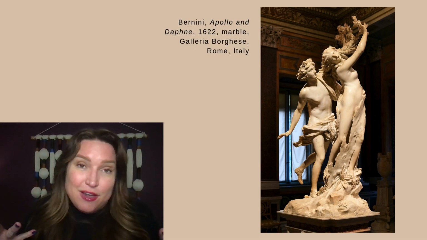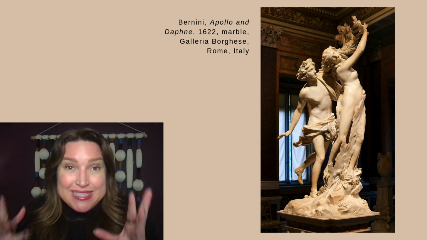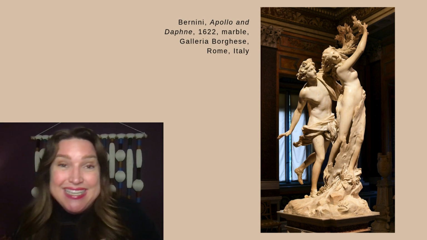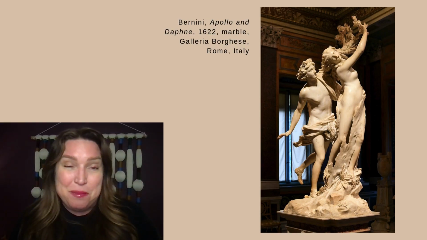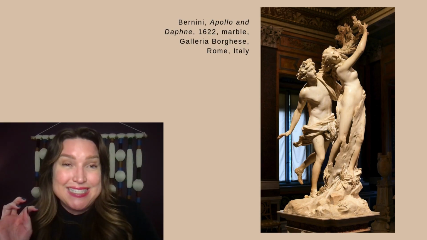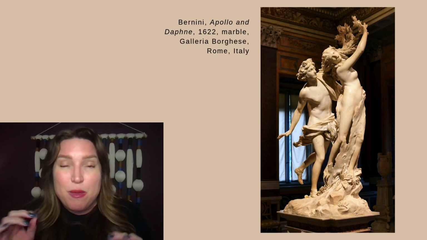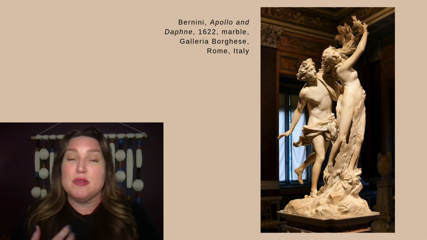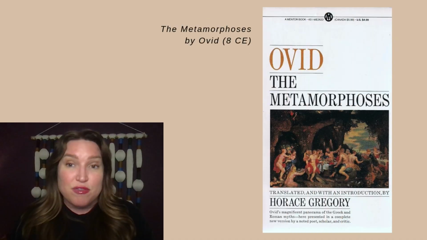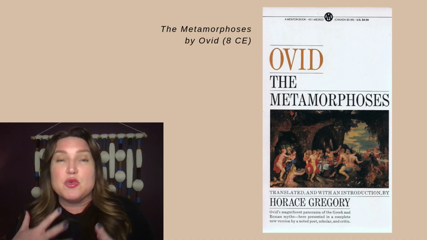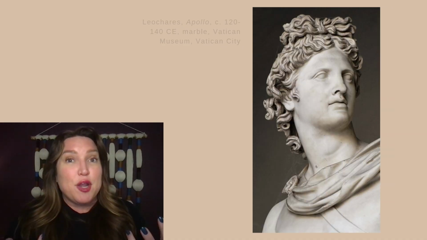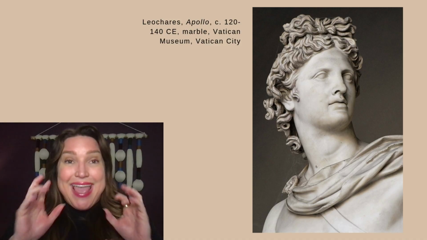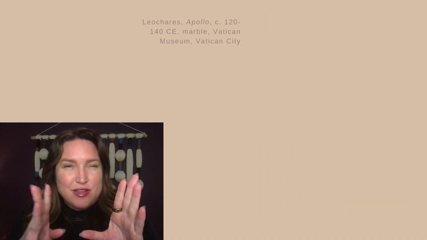So what is the iconography? First of all, this is an image made in the 1600s, but it's depicting a story from ancient Greek mythology. In fact, this is depicting a very specific moment in Greek mythology from a very specific literary source, which is Ovid's Metamorphoses. So, what's the story? In this story, there's the god Apollo, the god of light and poetry and many other things. And he has set his sights on Daphne.